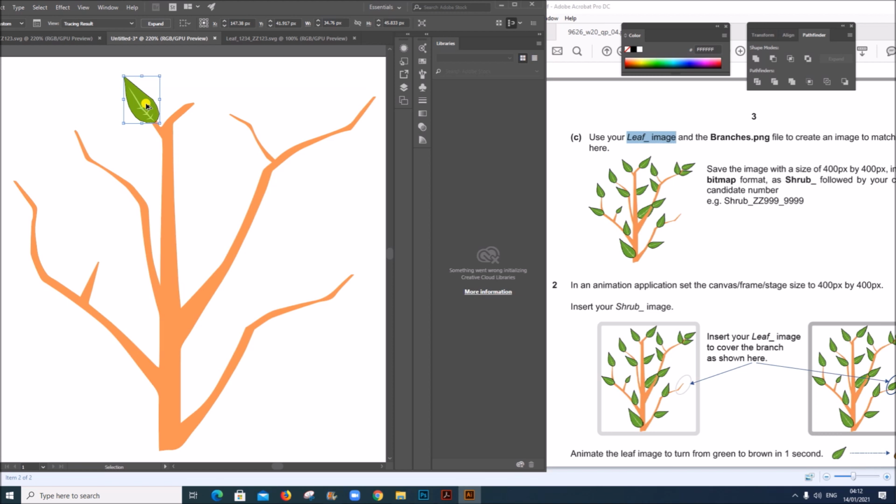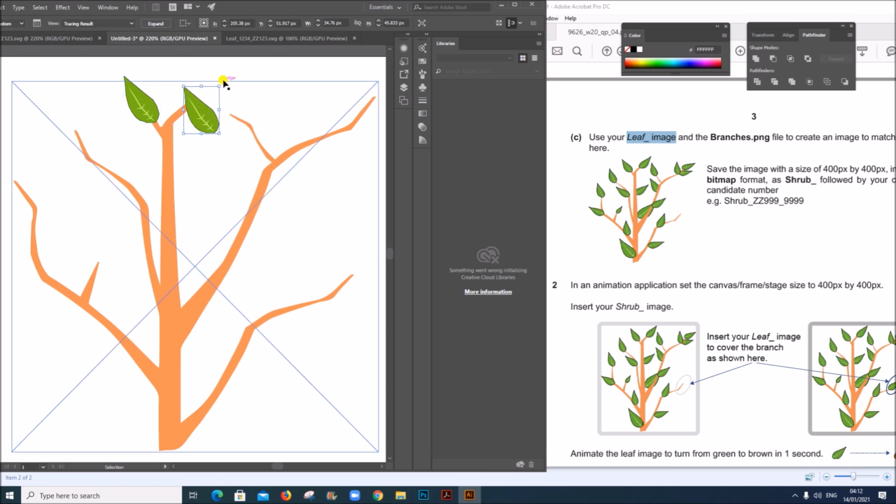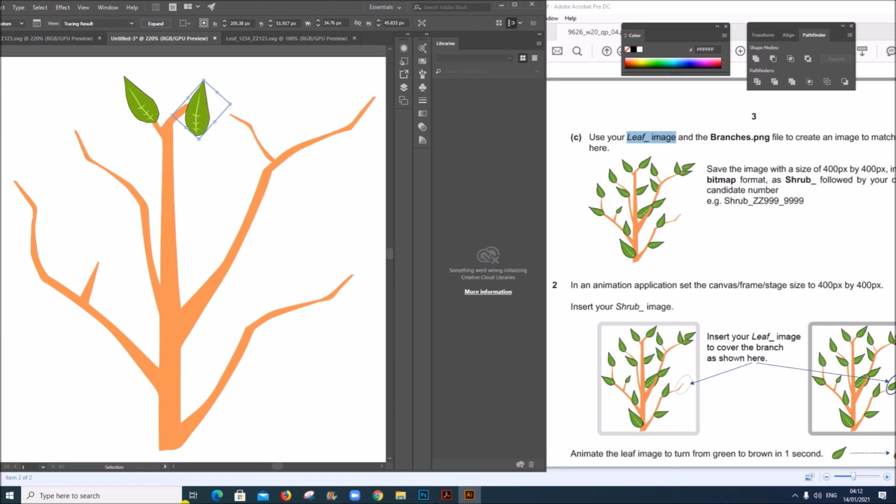By pressing Alt and dragging, you can make a copy of the image, rotate as required.